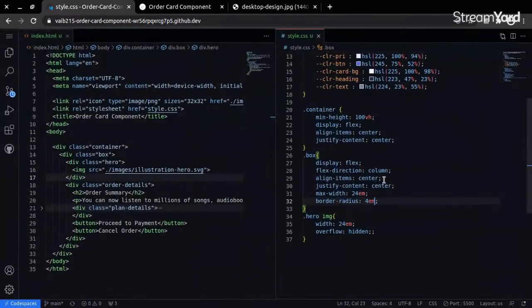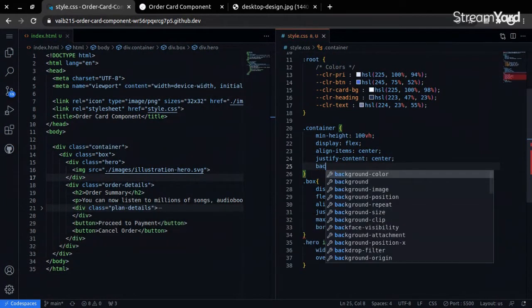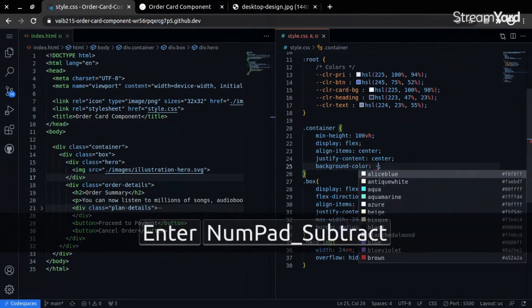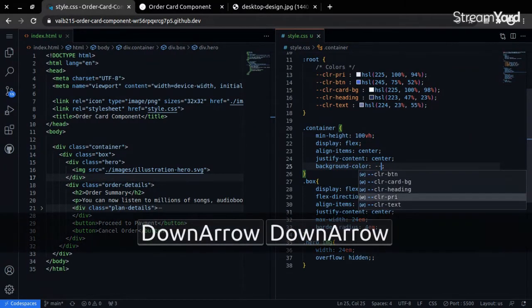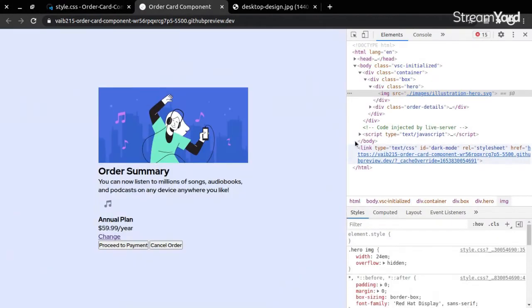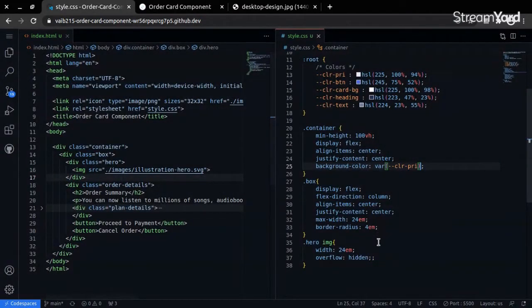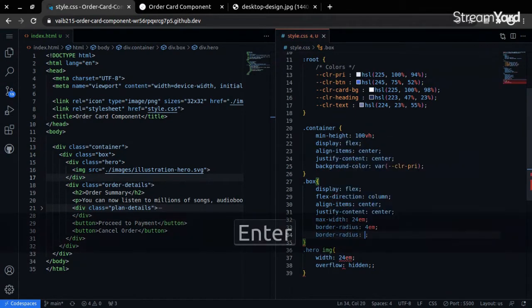Maybe we should give the background to the container to see if it is working or not. And to the box I should give it white or whatever it is. It's PG.